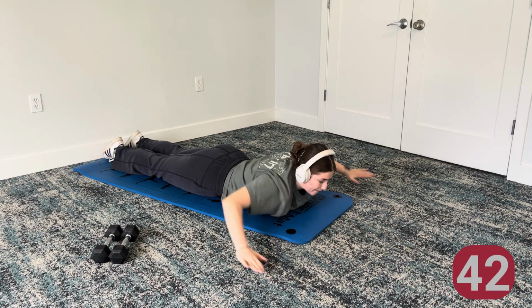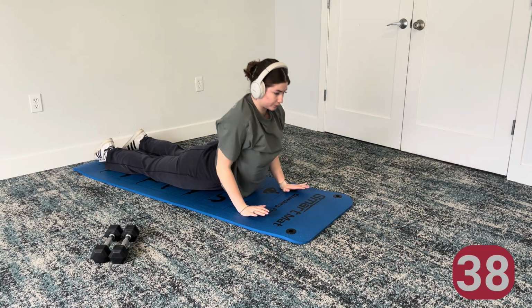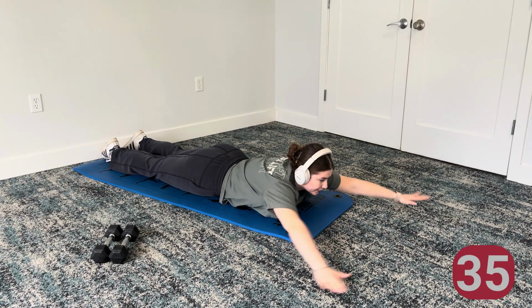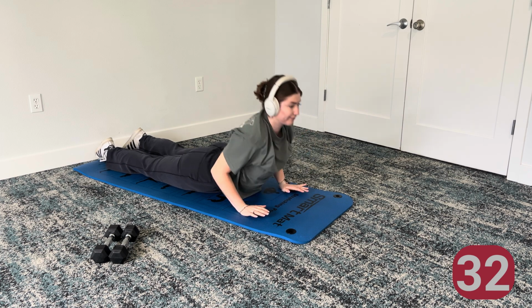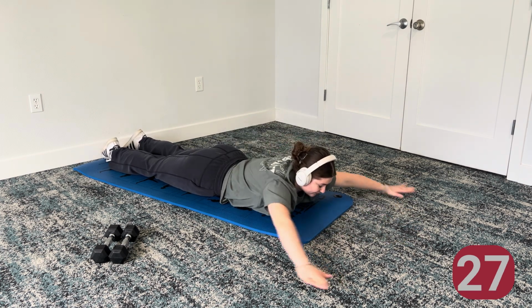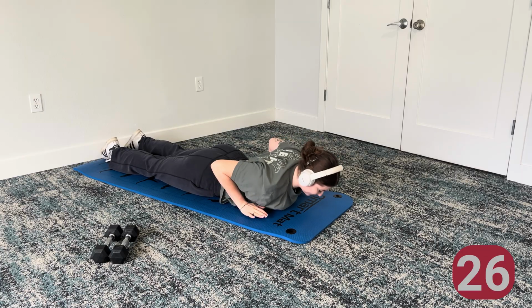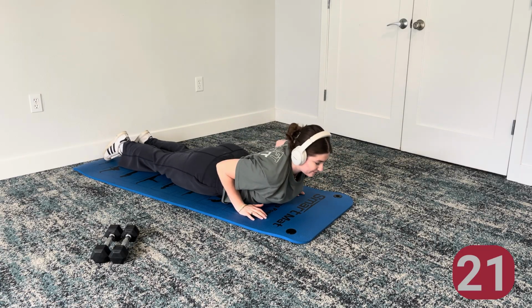Feel free to take your time with this. You do not have to match my pace or my speed. If you find a little bit slower works better for you and you're feeling those muscles engaged, please, by all means, go a little bit slower. I just want you to be feeling this as you pulse up through that back, and I want you to feel it through those triceps as we press up and back down. Keep it here.